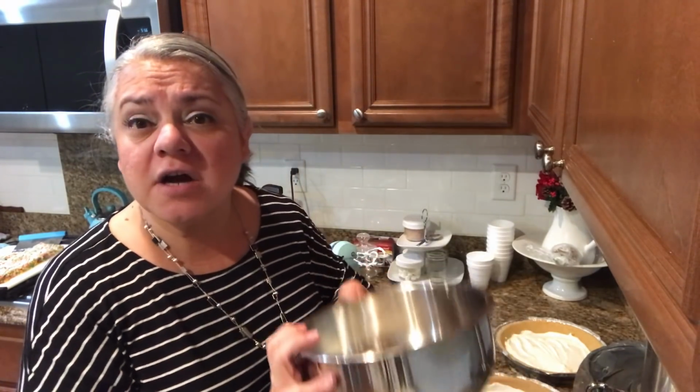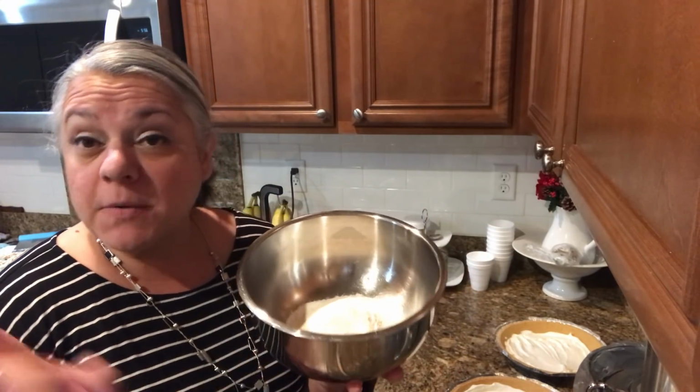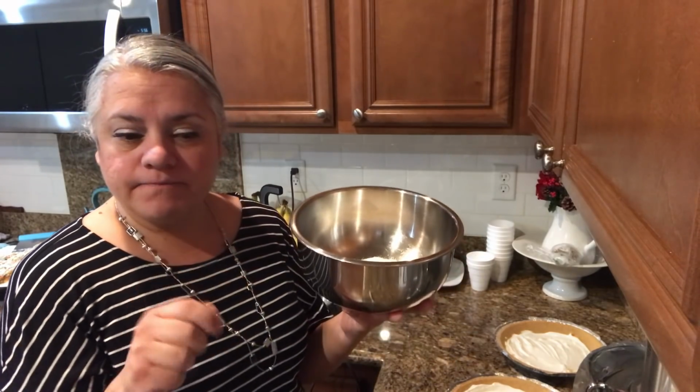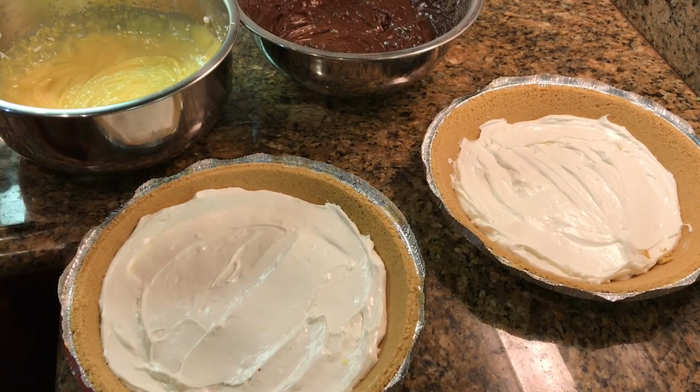Okay, so normally a large packet of pudding calls for 3 cups of milk, but we're going to do 2 cups. So it's going to be a thicker pie pudding, so to say. So we're going to spread, I'm going to start with vanilla first. All right, I finished my puddings.